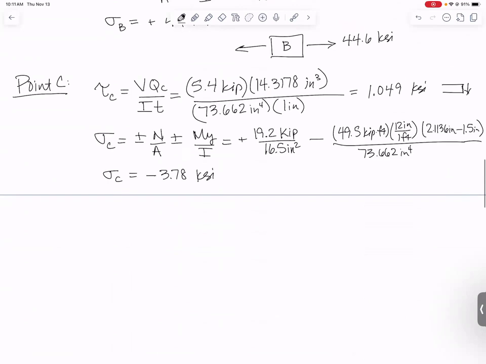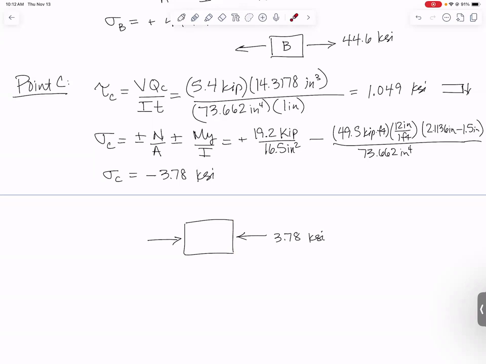Now let's draw the little picture for point C. This one is much more interesting than the others. Let's first do that compressive stress. Again, we were finding it based on this being our cut face. So it's compression on that face means it points in that way. And then we need an equal and opposite one on the other side. So there is our 3.78 KSI. The negative means compression.